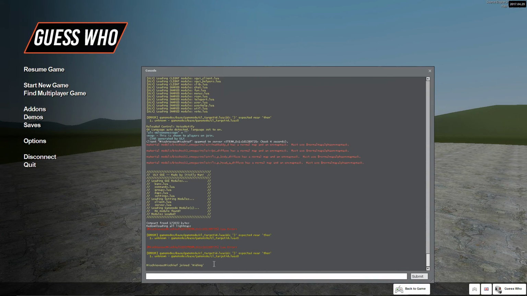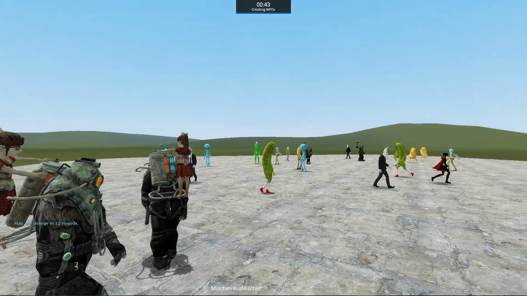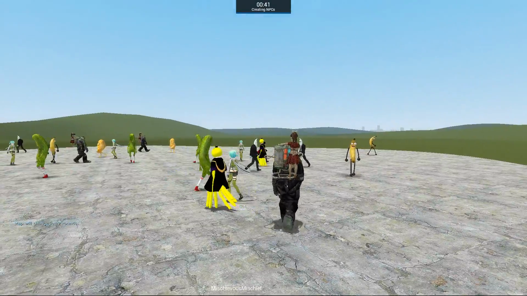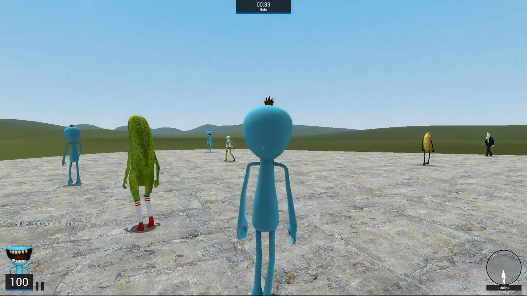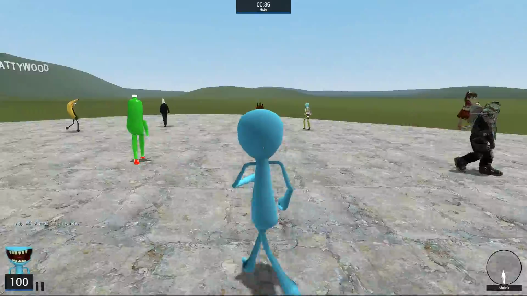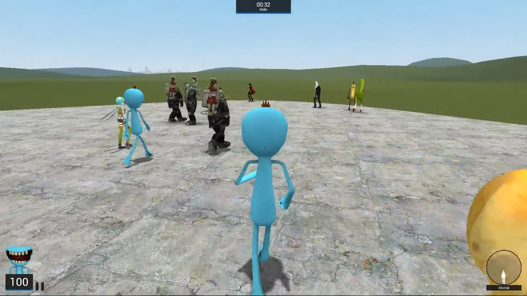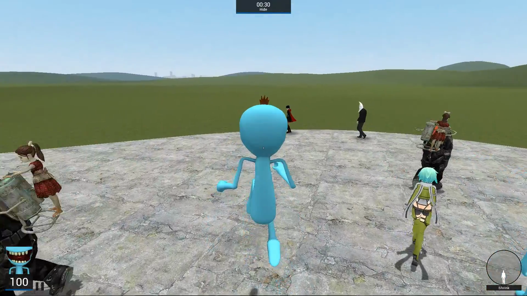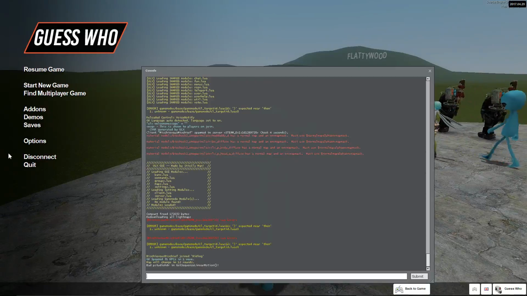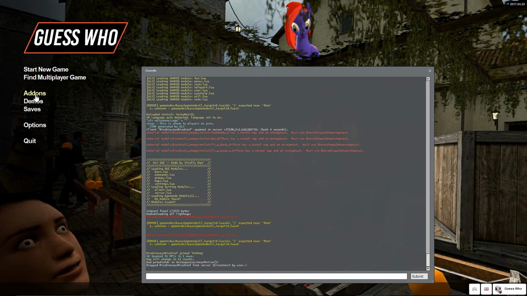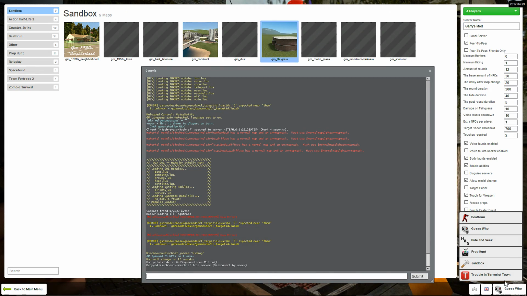I get this one all the time. I don't know how to really solve it. Probably find out a way, but that's fine. Now, as you can see, I got my Bioshock guy, I got the Pickle, I got Sinon, I got Mr. Meme Seeks, got all these beautiful people up in here. And there is Ruby, the girl of the hour. I typed it in right, but this is what it's gonna look like if you typed it in wrong.